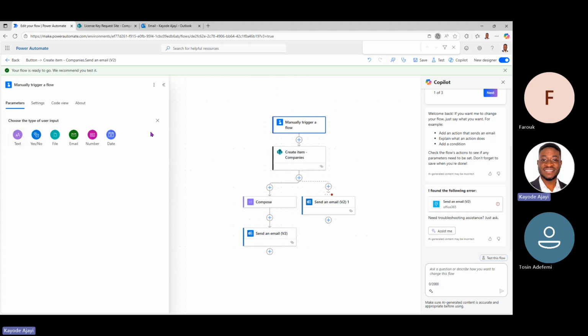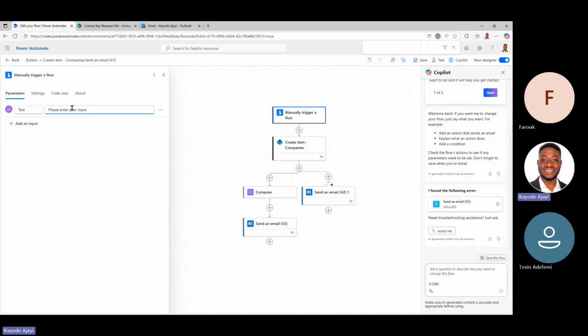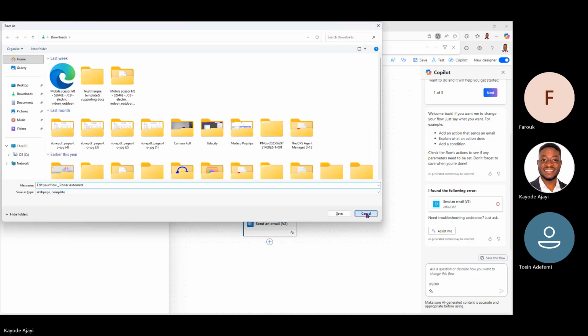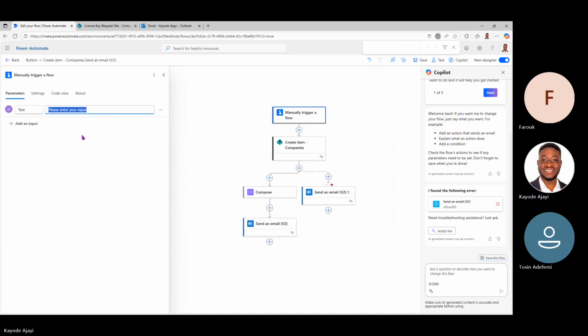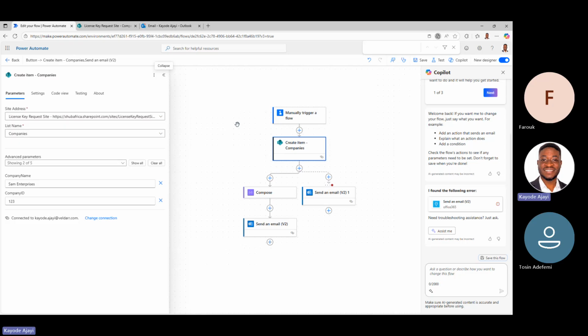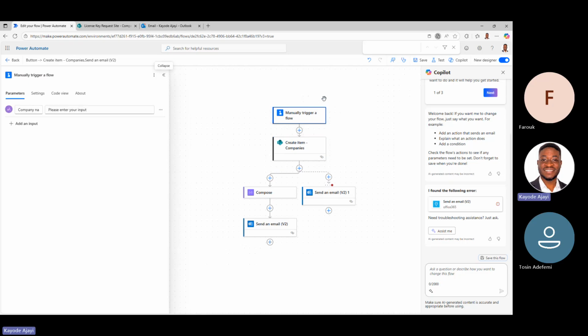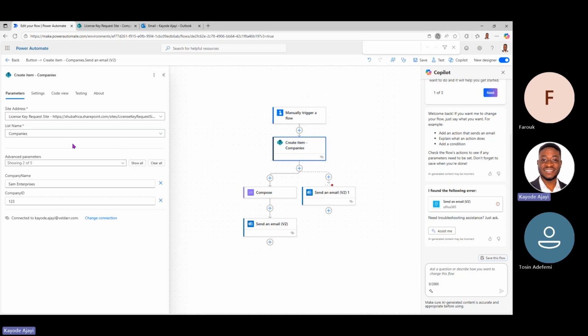So I can say add an input. The type is text, and I can just type company name. Remember, dynamic content is available for previous stuff.